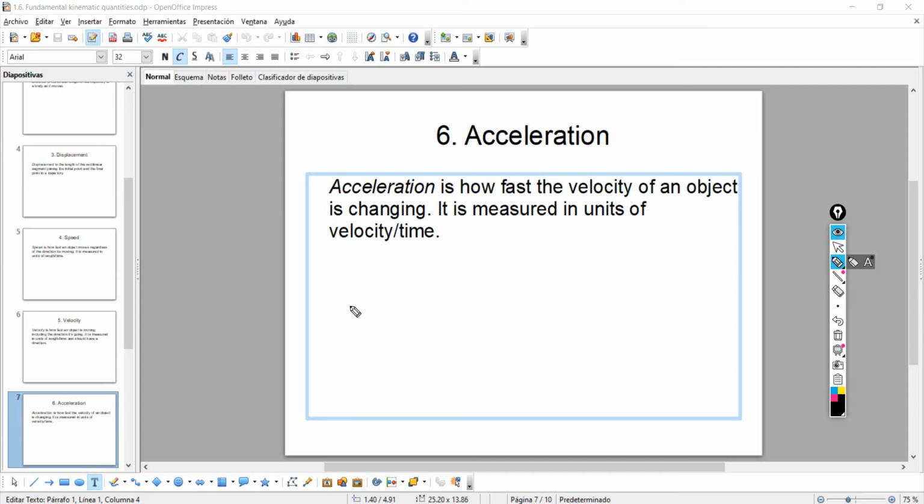What does this mean? For example, when you get into your car, okay, this is the highway, and as you may know by now, I hope you have driven or you have observed how somebody drives. You have the gas pedal, okay, and when you step on that gas pedal, this thing is gonna accelerate. The car will accelerate. What does that mean? It means that it's gonna change its velocity.